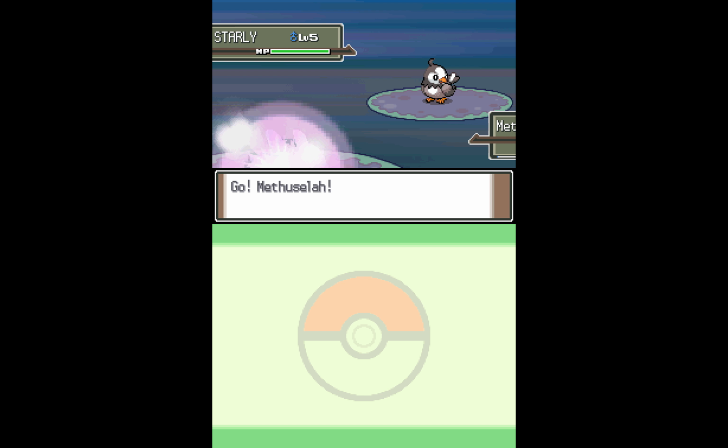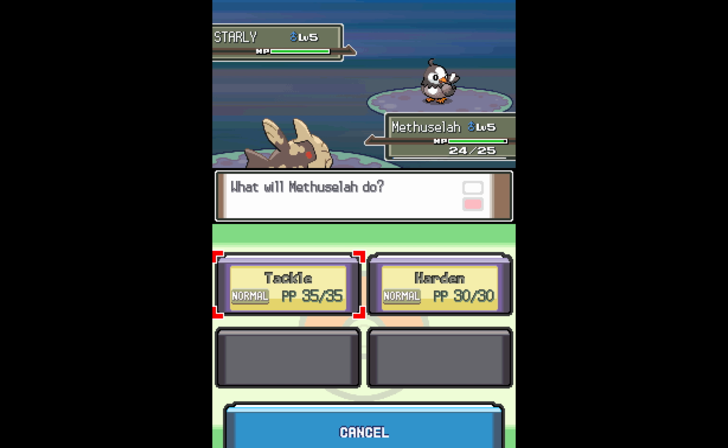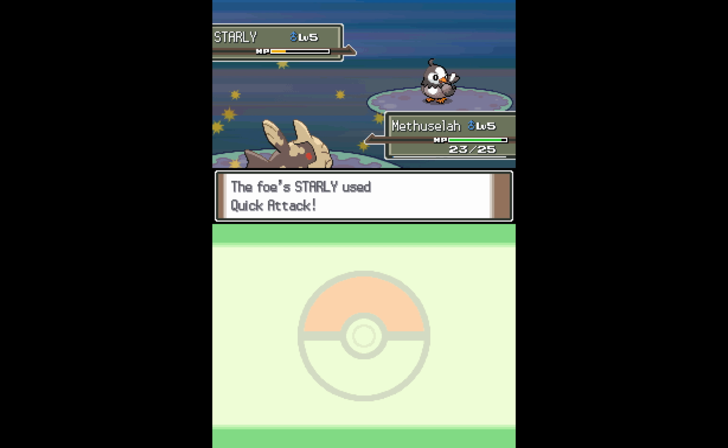Yeah, it would definitely behoove me to do a little bit of training on my way to Jubilife, because the first trainer, I guess besides when we fight Barry in the very beginning of the story, has a level 5 Mon, and I think most of the Pokemon on my team would actually have trouble fighting this Starly. Since Methuselah is resistant, this is going to be no problem, but it's just something to keep in mind. I will probably do some grinding in this area, even before I take on the next trainer probably, but that'll be off camera.